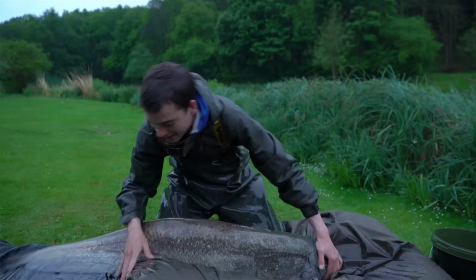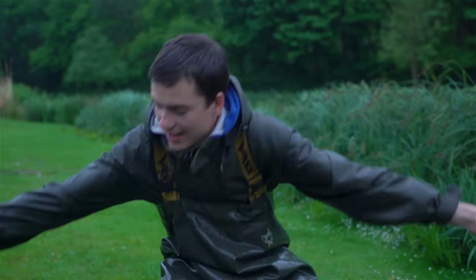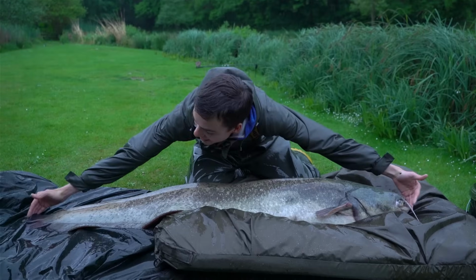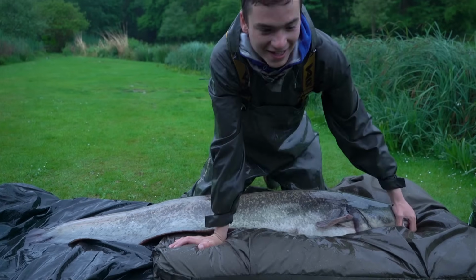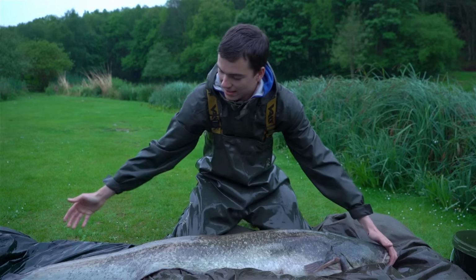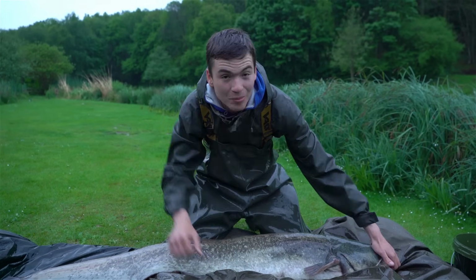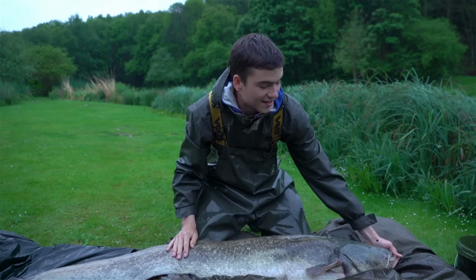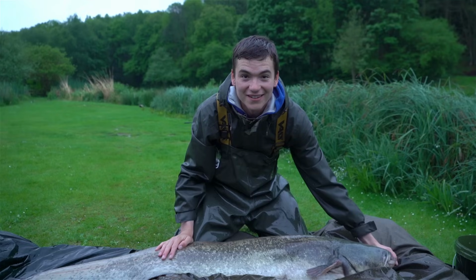Yeah. Okay, right. Well, it's quite regular that you hear an angler say, oh yeah, it was this big, and they stretch their arms out from end to end. Well, actually, if I stretch my arms out from end to end, that is how big this catfish is. By no means is this a lake record or anything, but it's still a really big fish. And from previous experience, I'm gonna struggle to hold it. So yeah, we'll see how this goes.